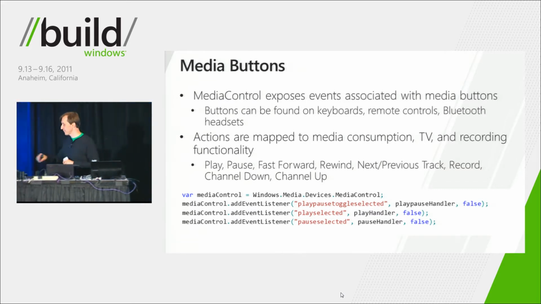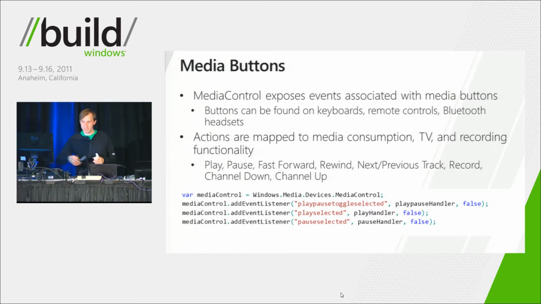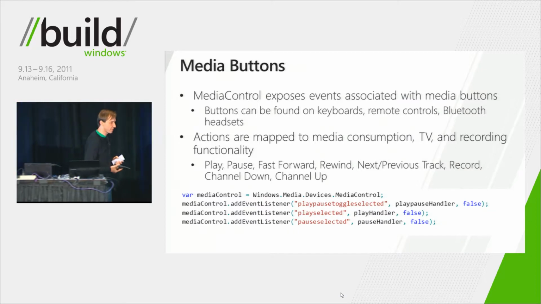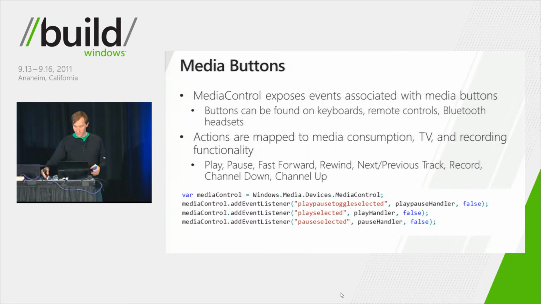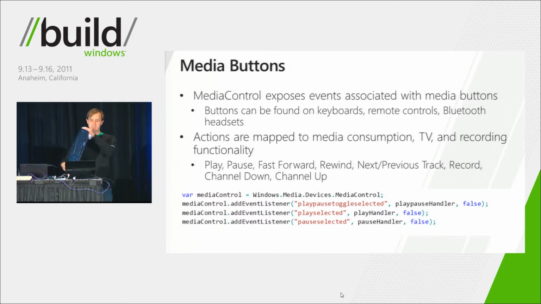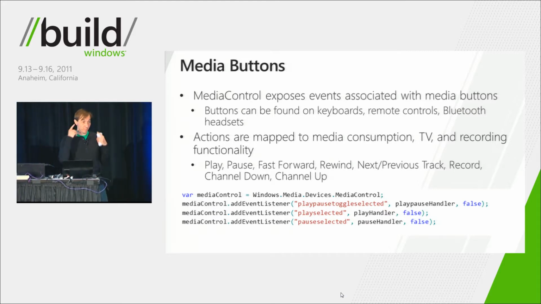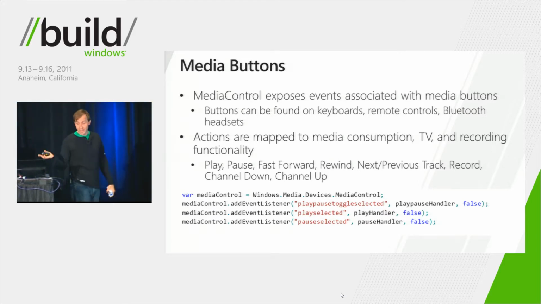Somewhat related are the media buttons. They're actually from the same API, exposed through the media control API as well. People have remote controls with media buttons on them, also a keyboard like this has media buttons on it. People have headsets that have media buttons on them, and all those buttons you can catch through this API.